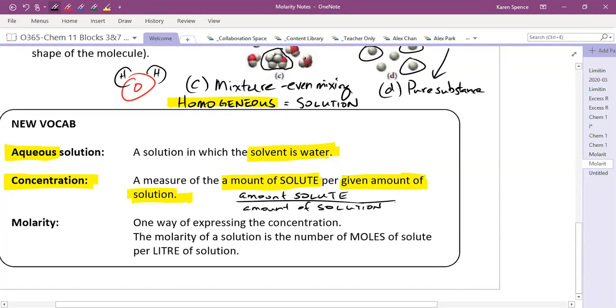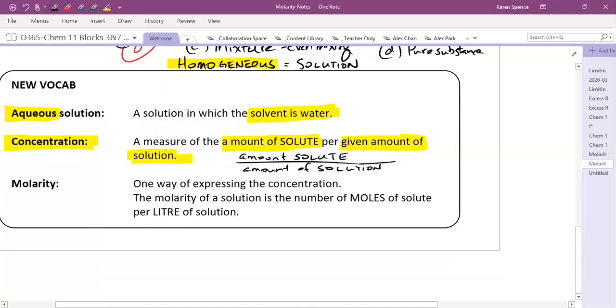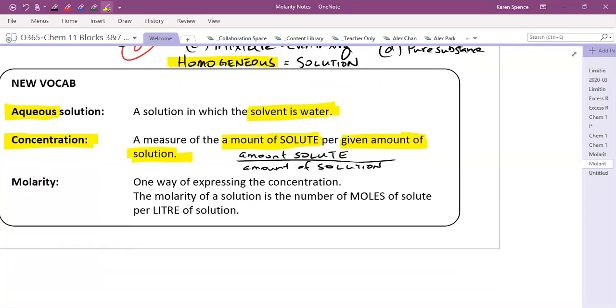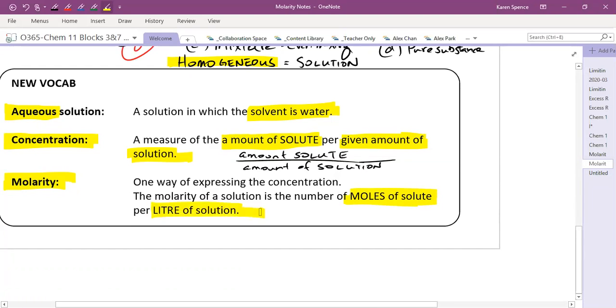And there are all sorts of different units that we can use for concentration. And on the next page, we'll look at a few of those. But the most common one we're going to use and the one we're going to focus on in grade 11 and 12 and probably first year university. Is it a conversion factor? Oh, yes, it is. Yes, absolutely. I'm so excited. I know, I'm weird. Okay, so one way we can express that conversion factor is as molarity, where we say the amount is going to be the moles of the solute, and the amount of solution is the liter of solution.